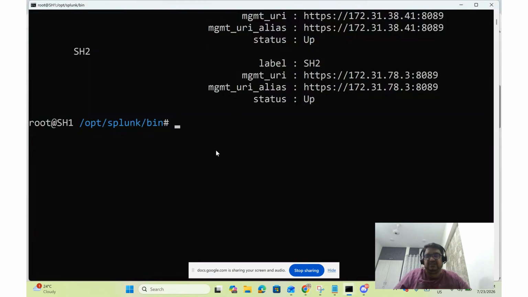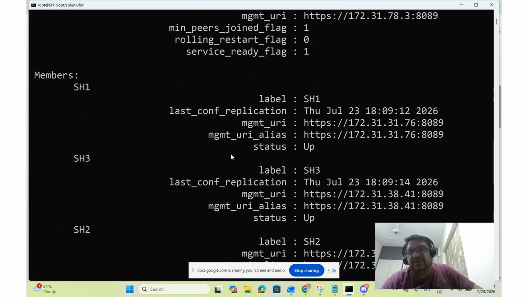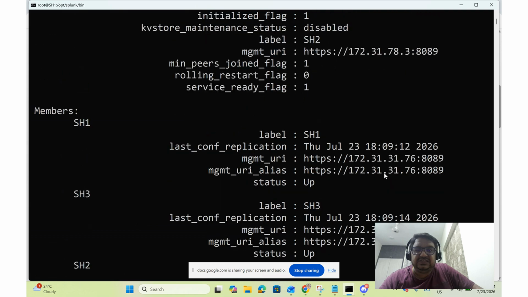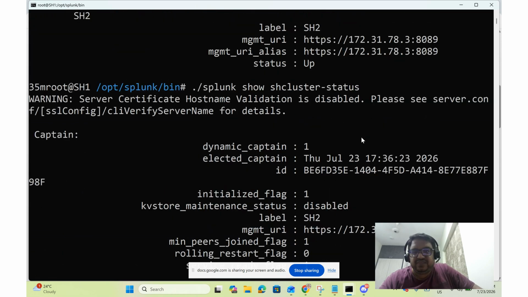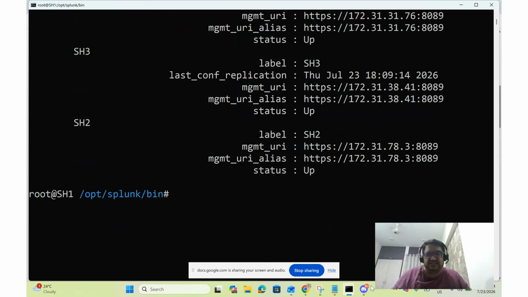I think it is already shown. If I fire the cluster command from the captain, search head one, I can see that within the cluster there are 3 search heads. So this is listed, sh1 is the captain, which is search head one, and I've fired the Splunk show shcluster-status command over here, which proves that these 3 search heads are in the cluster.